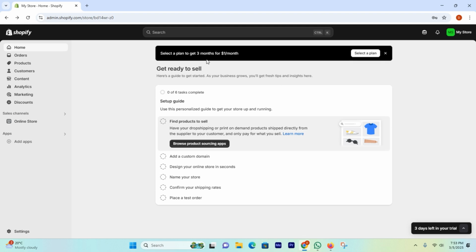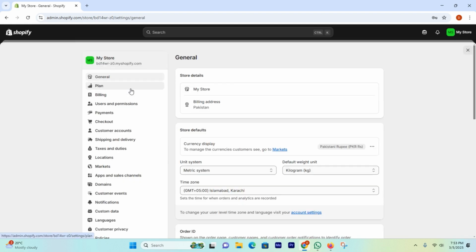In order to change a currency, take a look on the left side. You will see multiple options by which you can manage your store. But from this, you have to get access to your account settings by clicking on the option Settings, which is on the left bottom. Once you click on it, you will get access to your account settings where you can manage each and every single thing of your account, like billing, plan, permissions, payout, checkout, each and everything.